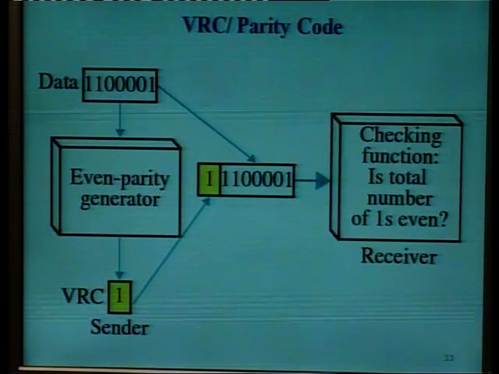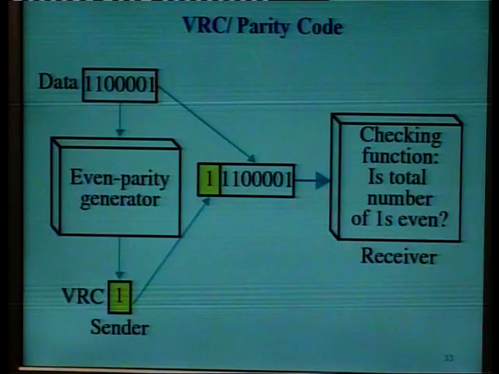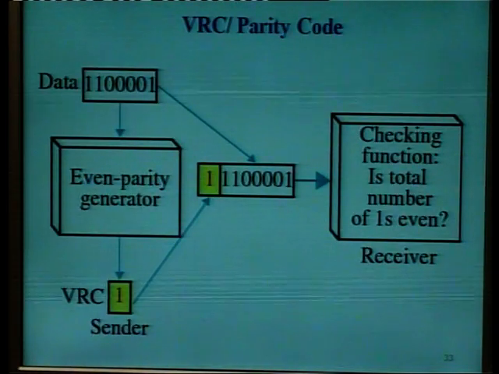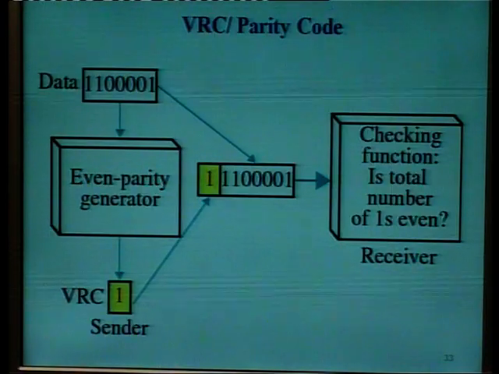In the case of an odd parity generator, the redundant bit will be 0. Now we have used an even parity generator in this example. What the even parity generator does is it calculates the number of ones in the data. If the number of ones is odd, then parity will be 1. If the number of ones is even, then the parity will be 0.